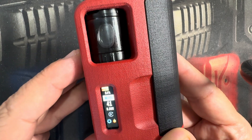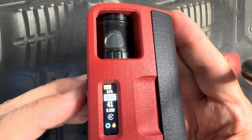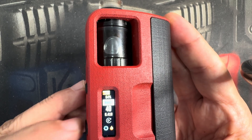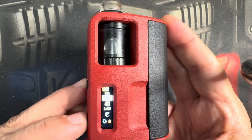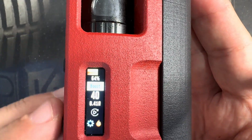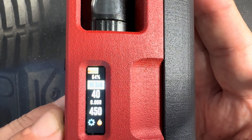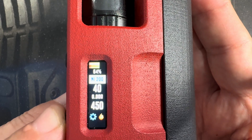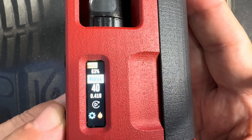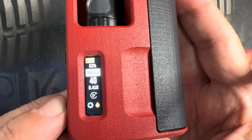You want to highlight what you want to change and switch between the profiles. There's Watts, Boost, Boost Plus, Stainless Steel 316, Titanium, Nickel 200, SS 430, and a dedicated replay. You can do replay in all the modes — this is just a dedicated replay for whatever you're running.